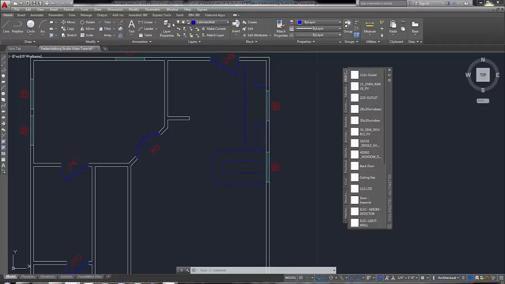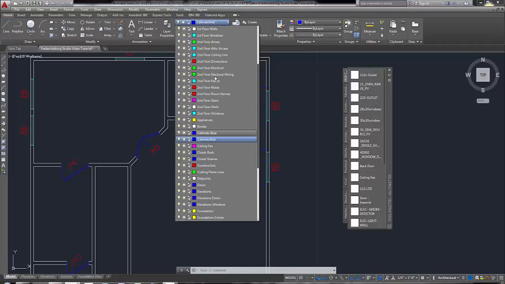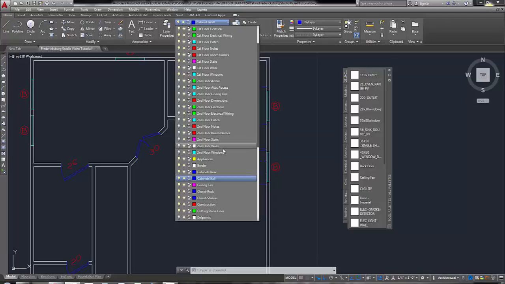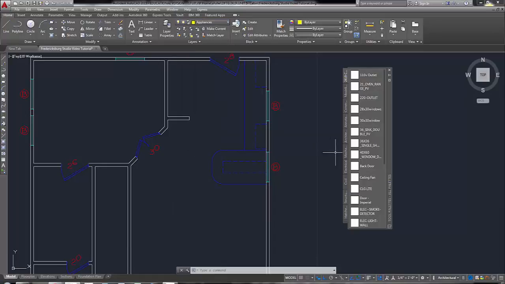Unfortunately, for some reason, the pictures don't come in with these guys, but we're going to come in here. Let's put first floor. Do we have like a first floor plumbing? Or appliances? Oh, here it is, appliances. All right, so there's appliances.